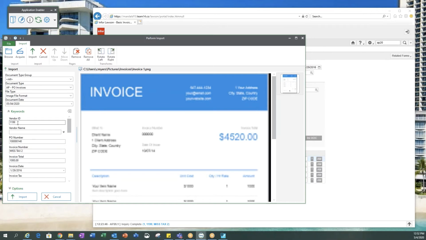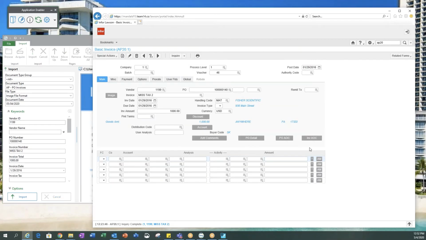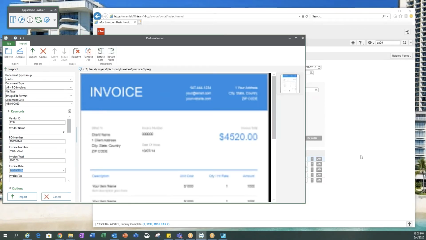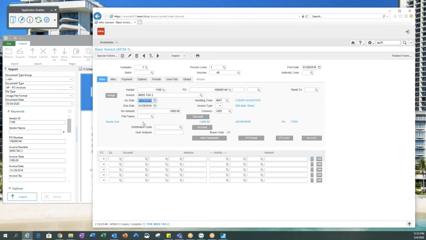As I mentioned before, I previously had set up this file, so I did a couple other keywords such as PO number, which you'll see here, invoice, which you'll see over here, or invoice total, invoice date.